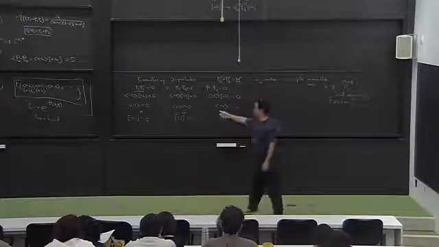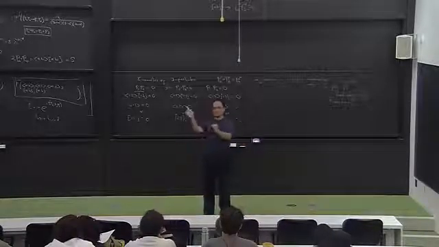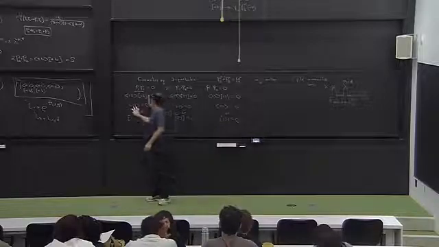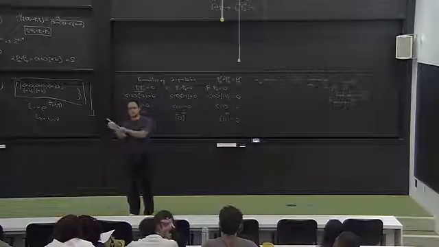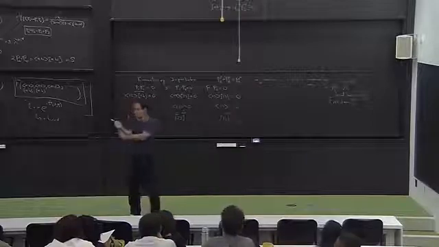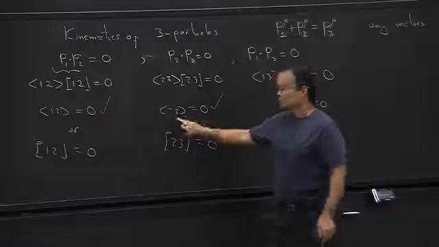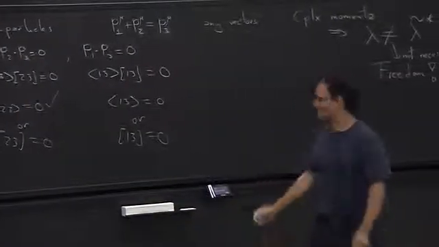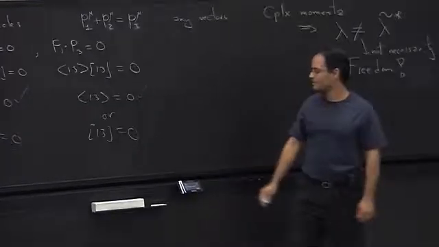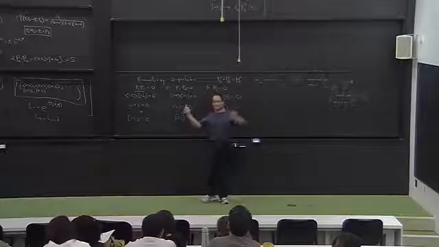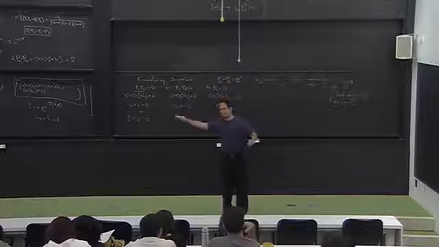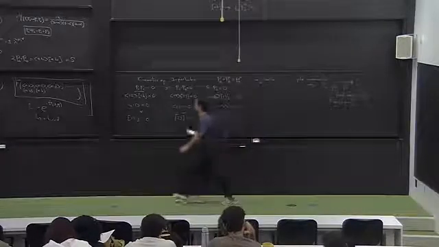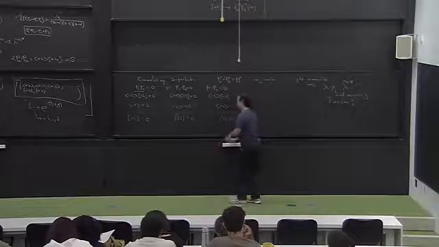Okay? Now, think about these lambdas as being little vectors in C2, in the 2-dimensional complex plane, right? The determinant equals to 0 is telling me that they are collinear, right? They are proportional to each other. If 1 is proportional to 2, because it's 0, and 2 is proportional to 3, what happens to 3 and 1? That's right. So this must be true. Okay? And the same thing for this one. So I cannot choose mixed solutions. I can only choose all lambdas proportional to each other, or all lambda tildes proportional to each other, and therefore I conclude that I only have 2 solutions.